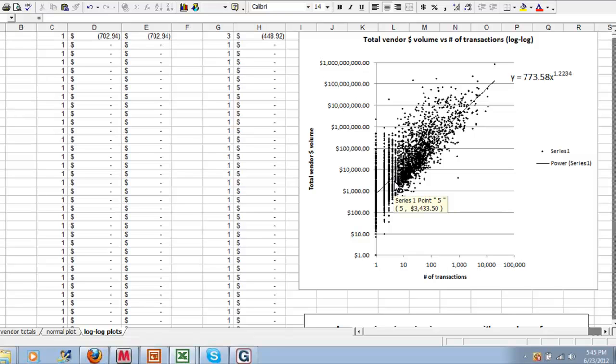You're thinking about, what is the qualitative difference between a small vendor and a big vendor? Are we important to them? Are they important to us? What's going on with these individual transactions? So you have an opportunity by making this graph, just by doing the steps I showed you. It only takes a couple of minutes. You have an opportunity to inject some insight and some creativity into your sample selection process.